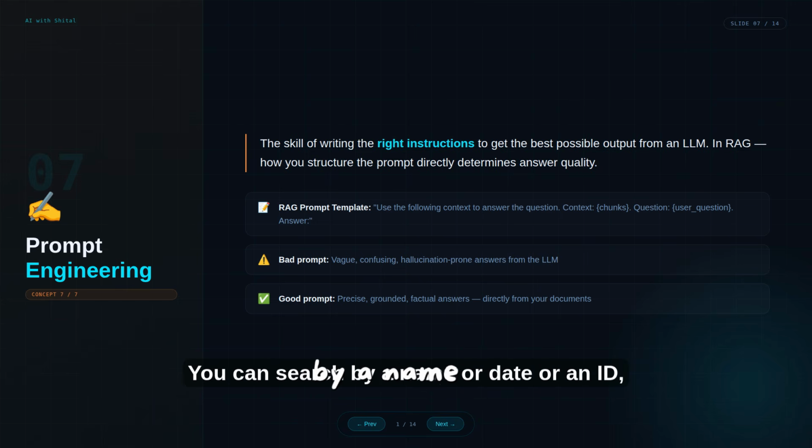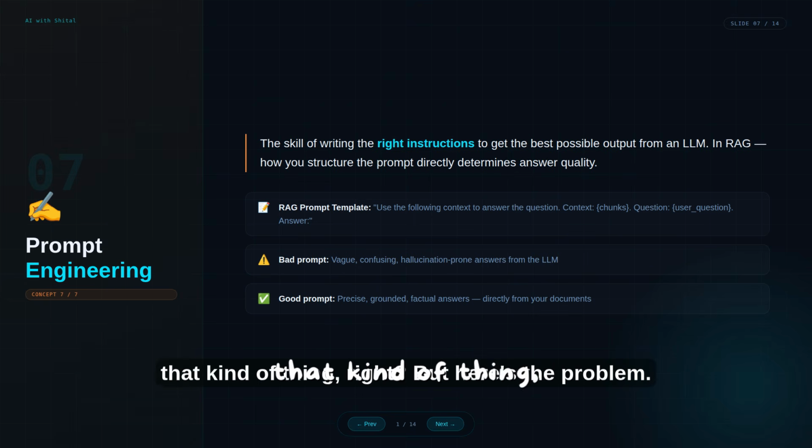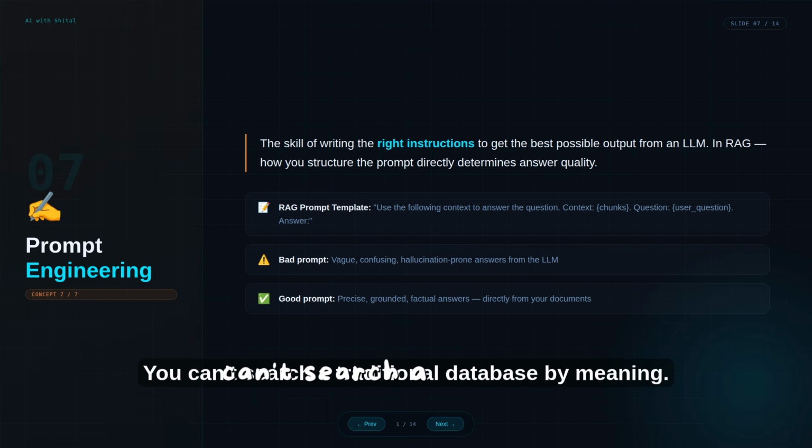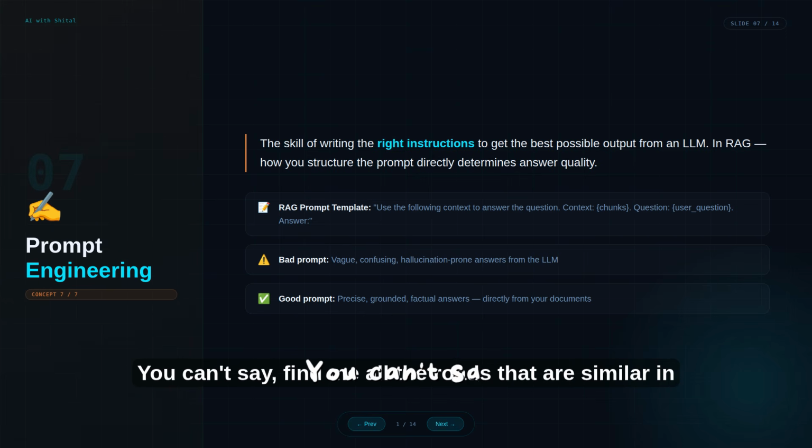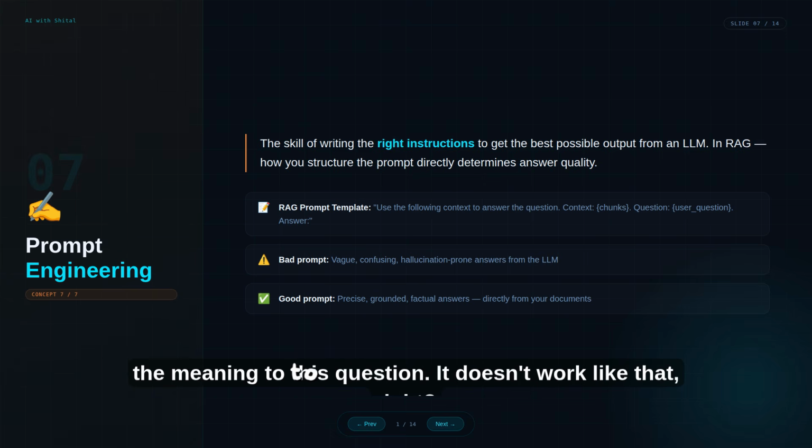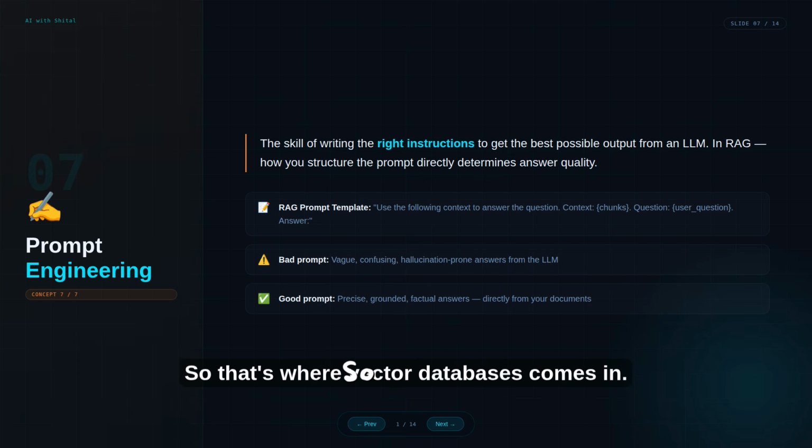You can search by a name or date or an ID, that kind of thing, right? But here's the problem, you can't search a traditional database by meaning. You can't say, find me all the rows that are similar in meaning to this question. It doesn't work like that, right? So that's where vector databases come in.